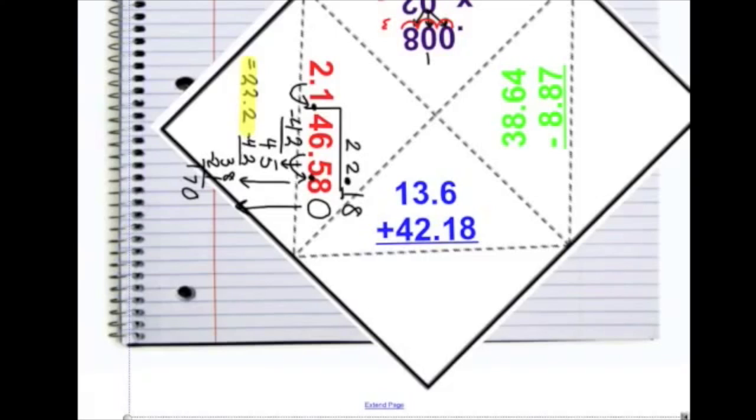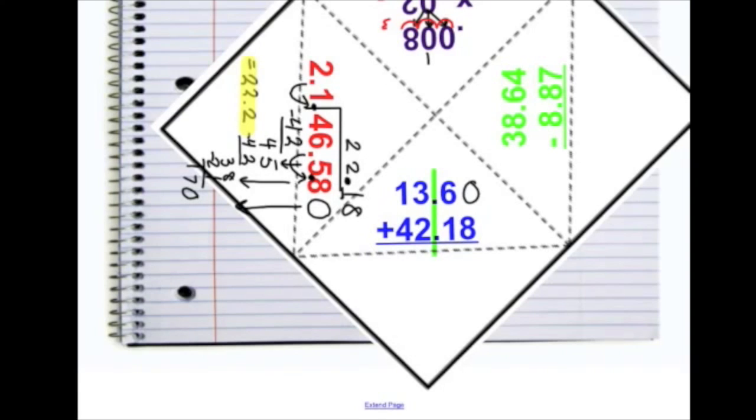Adding decimals is very simple because we just add the way we normally add whole numbers. However, we have to be sure that the decimals are lined up. We have to account for all the place values. So as long as my decimals are in the same place, we won't have a problem. If you are missing any digits, for example, above my 8, I do not have a digit here, and I need one, I just insert a 0. This won't change the value of my equation, so it's totally okay to do that.